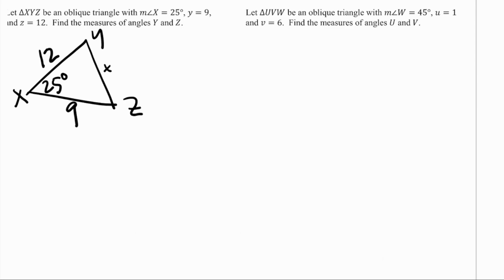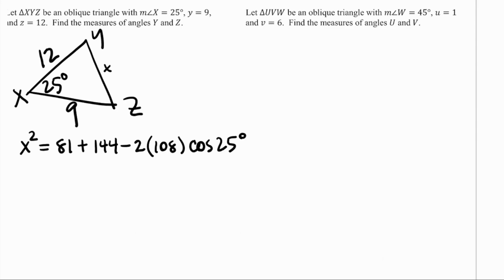I mean, you could use the law of cosines if you wanted, but I'm going to use the law of sines to figure out the other two angles. All right, so x squared is going to equal 9 squared plus 12 squared minus 2 times 9 times 12. I know what that is, and if I write it like that, that's going to be 216 times the cosine of 25 degrees. I'm going to just consult with a calculator. I found that x squared was going to equal 29.238, which meant that x was going to be 5.407.